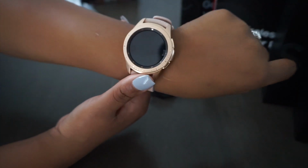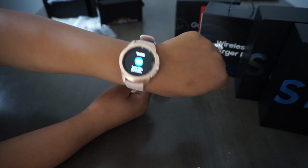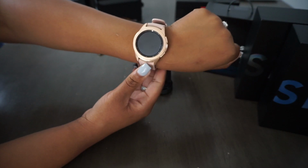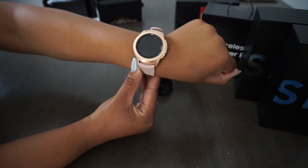And they also have a silver color. What do you think of how it looks as far as aesthetics? I like it because usually I like small watches, and this one's really not that bulky. It looks natural, and it just looks like a regular watch, and it goes perfect with my jewelry. They did a great job of making a watch that doesn't just look manly. It can also look feminine too.